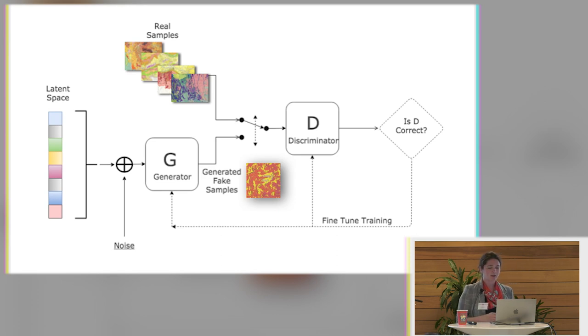So if you missed the morning talk, this is just a brief refresher on the idea of generative adversarial networks. So you have two neural networks in conversation with one another, a generator and a discriminator. Generator is generating images. The discriminator is the one that has seen the real images and is basically judging whether something is real or fake. And the two of these networks go back and forth for a long time, deciding, is this real, is this fake? And they both get better at their job. So the generator gets better at generating images. The discriminator gets better at deciding what's real and what isn't. And over time, they're able to produce some really convincing images based on training data.